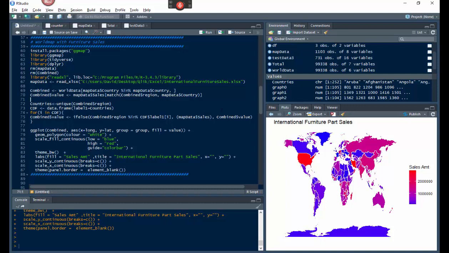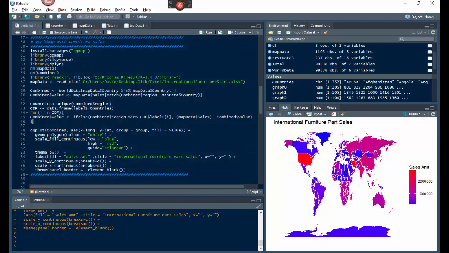Versus if I didn't do this, it would use the regular standard default value, which could be anything, and that's meaningless. It might look nice, but it doesn't reflect your data. So with this loop right here, what this does is it puts the different countries in one by one, and it puts the sales for each country based off my Excel file.